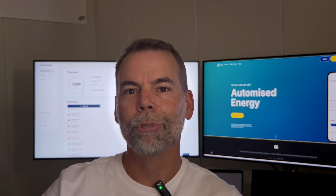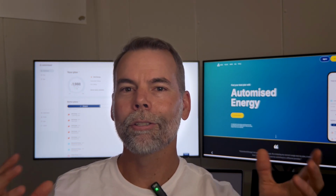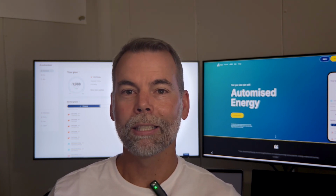The plan structures are really complicated these days in that it's not just a time of use tariff, which means you pay a different amount depending on the hour of the day that you're using it, but there's also these block tariff rates, which mean depending on how much energy you've used already this day or this month or this year, you would be paying a different amount. So all of those variables factored together makes it actually impossible to calculate on spreadsheets, and you have to have a bit of software that'll do it for you, that's purpose-built. So that's what I've done.